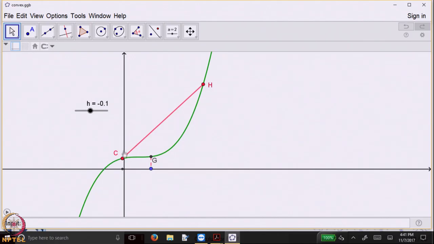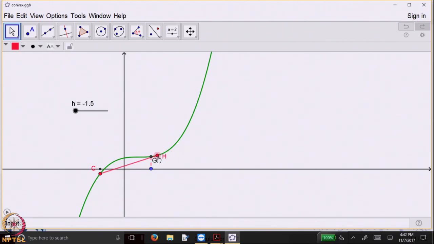While if I go on the other side, let us take the point C on the other side here, okay, and bring this point H closer. Now you see up to a certain point, up to this point for example, part of it is above and part of that is below. If I move this point a bit more, now you see it started staying below the graph. After this point, for example, after this point G, it starts going up.